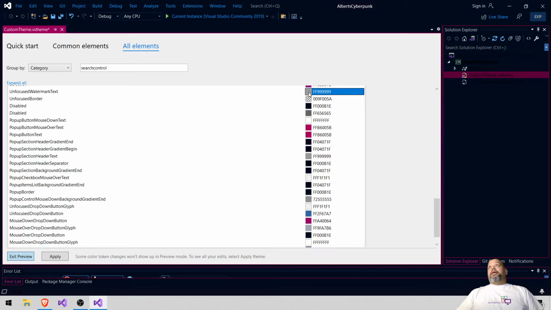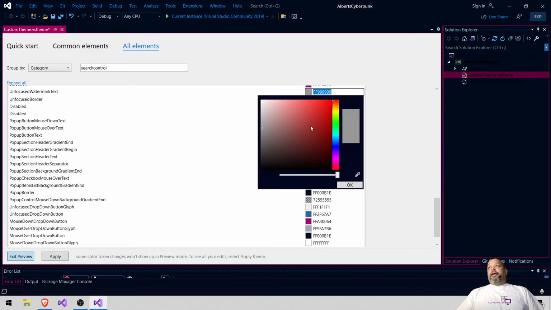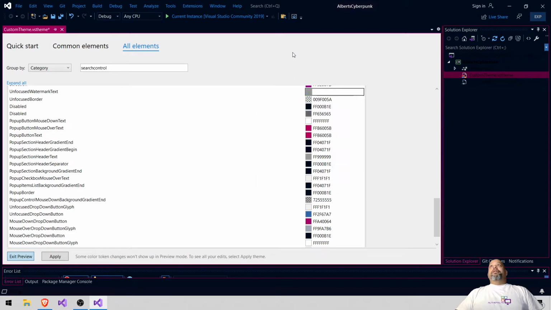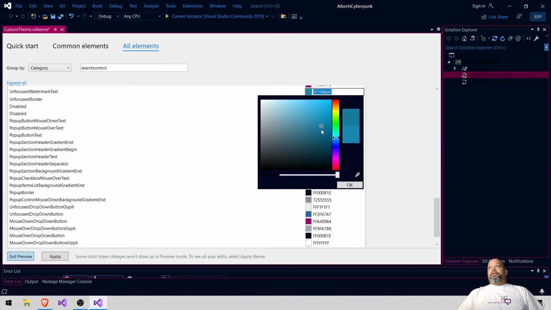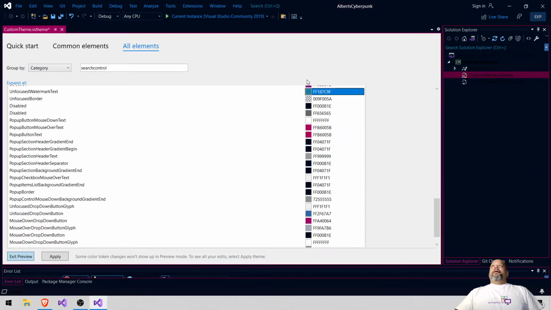I don't want that color though. So let's get a nice kind of blue and make it a little bit brighter. Kind of like right there. I want it dark still so you can tell it's unfocused, but when you focus, it's basically the same. I just picked the same color as the focus. So let's change that color one more time to make it a little bit darker than the focus, to take some of the focus away from it. All right, that looks pretty cool right there. It makes it a little bit darker. Not too much darker, but that's what we want to see anyway.